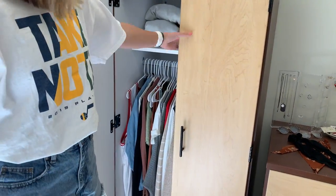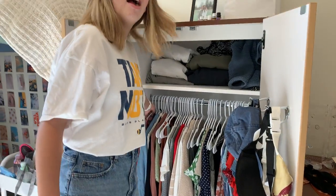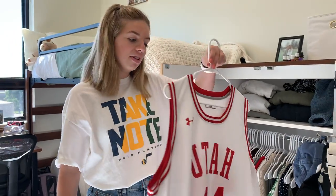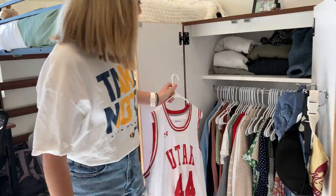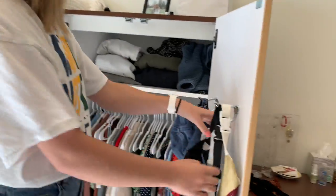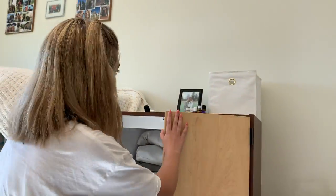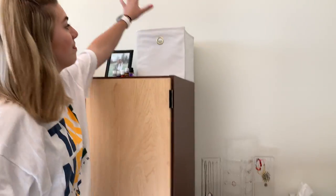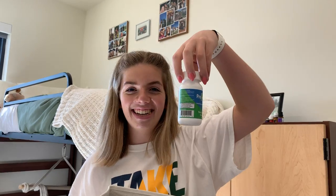This is my closet. Oh, can you show us what's at the front of your closet? Oh, my $90 Troy Bolton jersey. It just reminds me of my childhood. All the time. These are my fanny packs, which I'm very proud of. Oh, the most important thing. Take your iron, ladies and gentlemen.